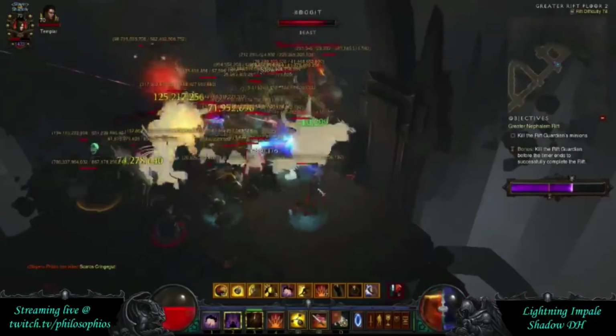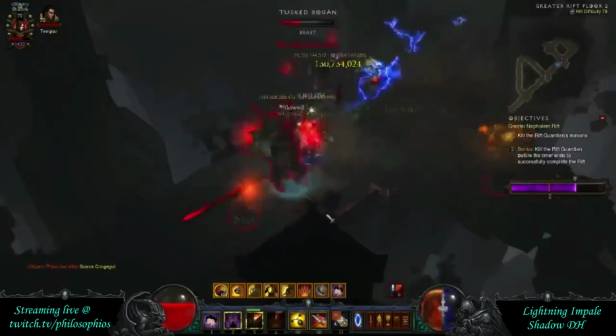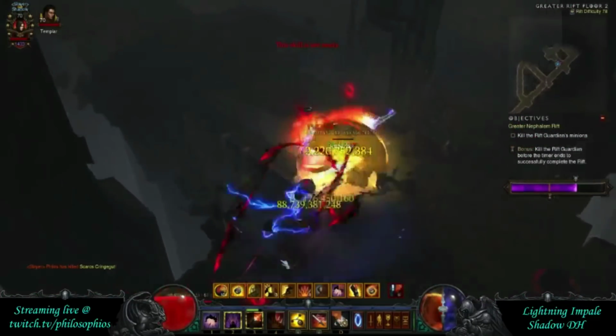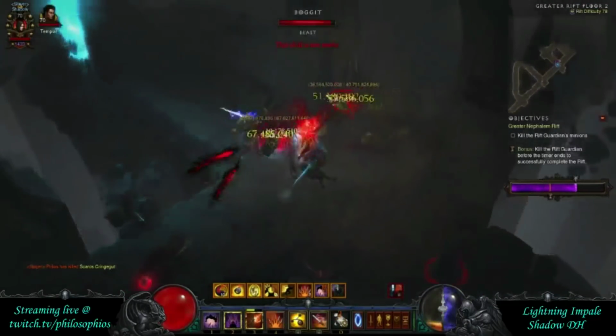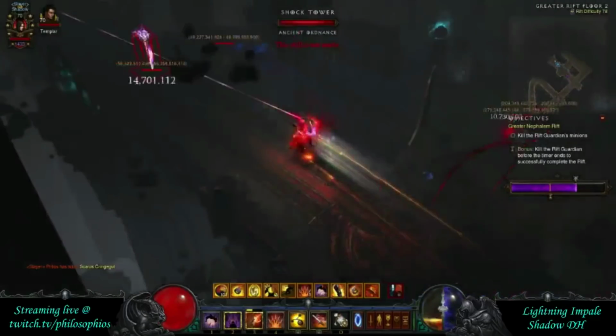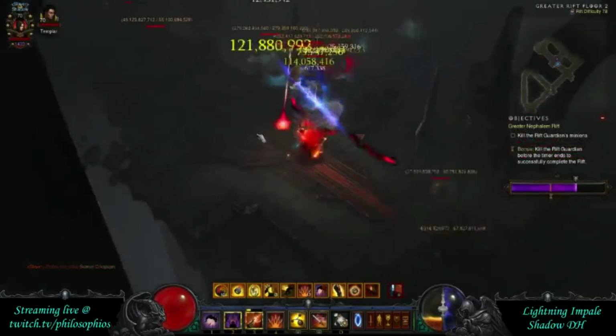Now you can see here, I'm just vaulting back and forth like a madman to keep everything stunned. That's where the rattling rune is coming in for the vault, allowing you to live a little bit easier.